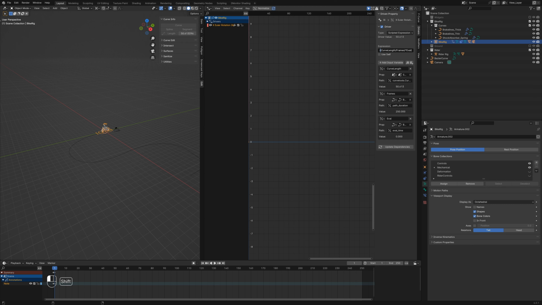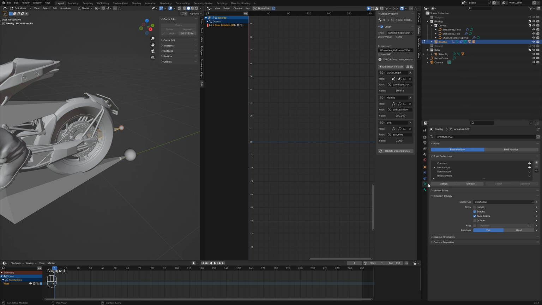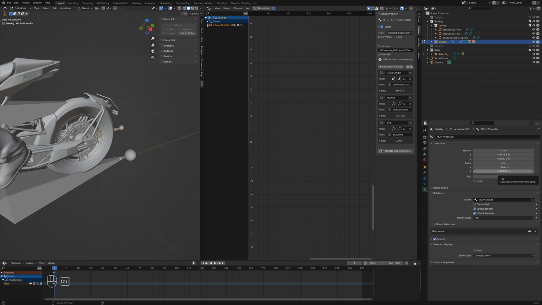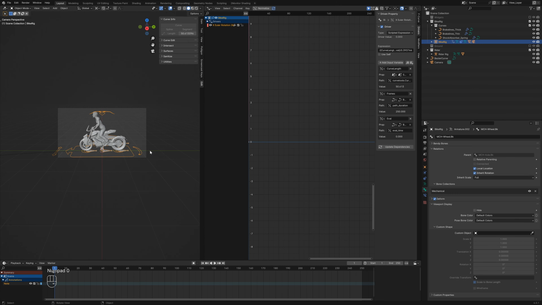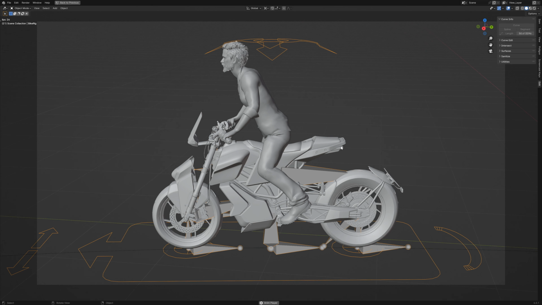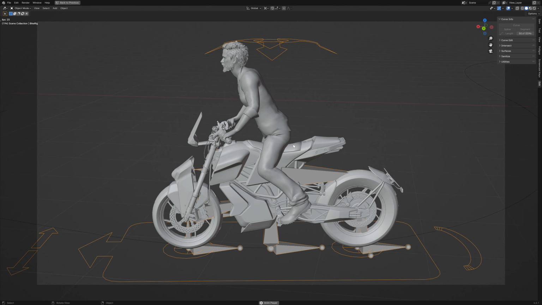If we add brackets around all of this, we can just then divide it by the radius of our bone, or the radius of our wheel, sorry, which is going to be the Z value. Paste that in. Update dependencies, and now our wheel is going to rotate perfectly along our path with the exact correct rotation and time.